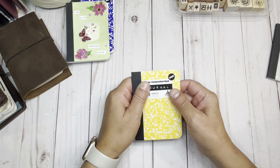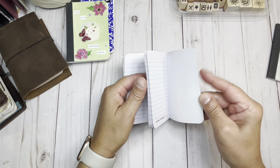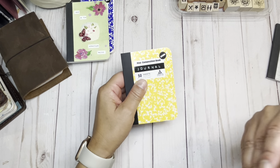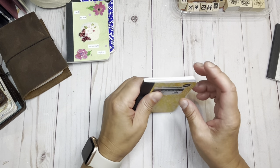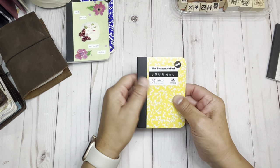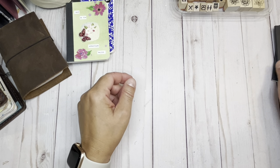This next one you've seen recently — it's my journal, about 50 pages, and I have just a few pages left. Because it's so petite and light, I can put it anywhere — in my pocket rings, my passport traveler's notebook, or just use it on its own. I keep it in a cover because it's private and I don't want the pages to pop open. This is for more personal journaling — if I'm struggling with something or something's on my heart during the day, this is where I write it out.